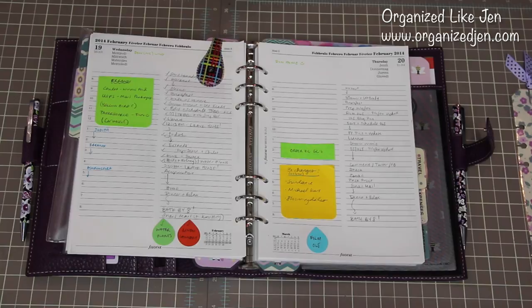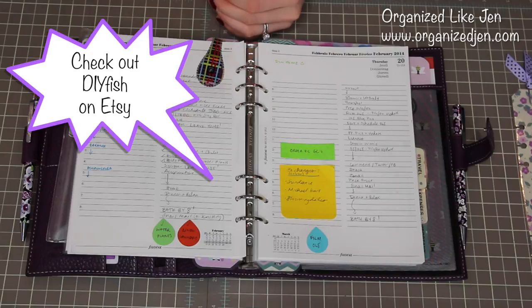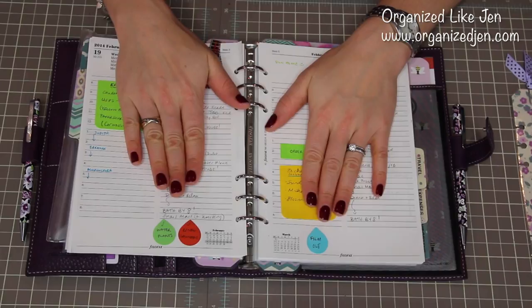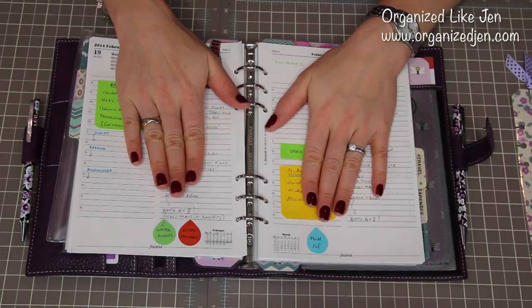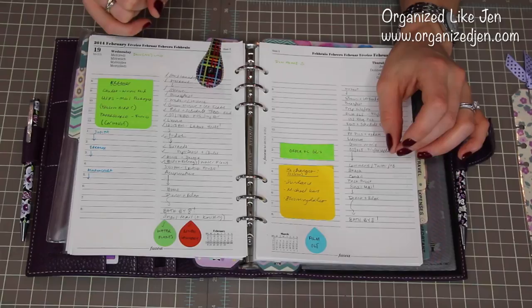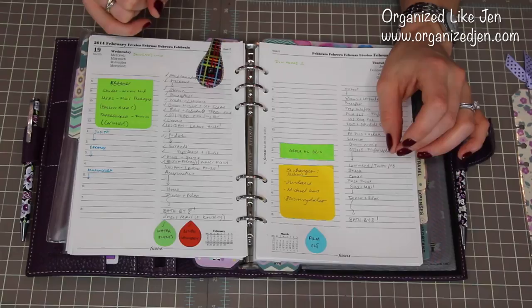I use the Filofax pages, and I briefly considered trying something else. I got really interested in the Do It Yourself Fish — also on Etsy — who makes incredible planner inserts that are very intricate but really creatively organized. But because I carry an A5, I thought that would be a little too much space — it's actually two pages for a day and that's more than I need. I will put a link to her in the blog post so you guys can look at her inserts — they are super, super cool. If you carry a personal planner but want more space, you might be interested because they give you a lot of room to write and you can get them in the personal size.